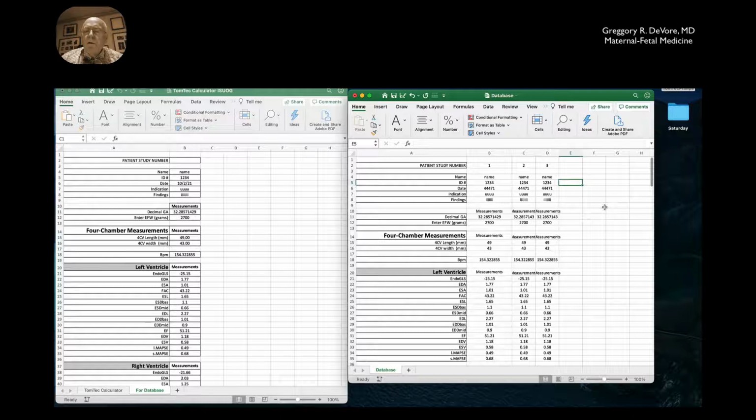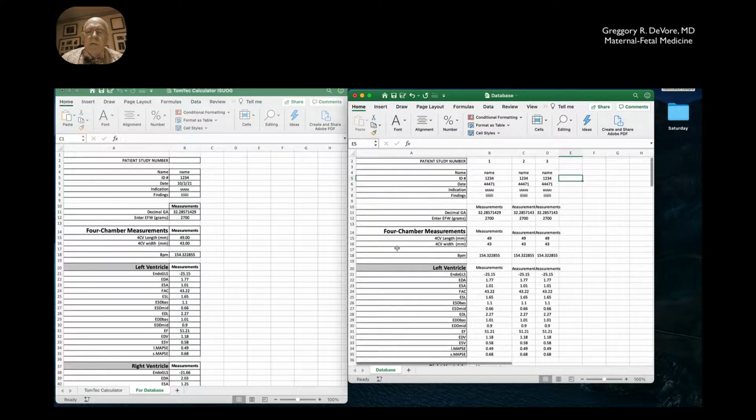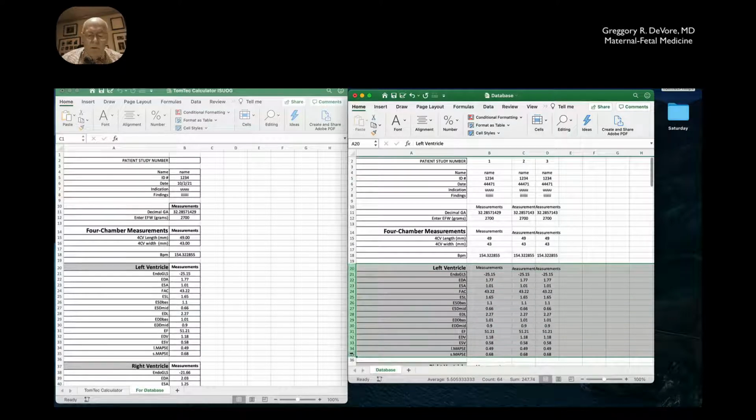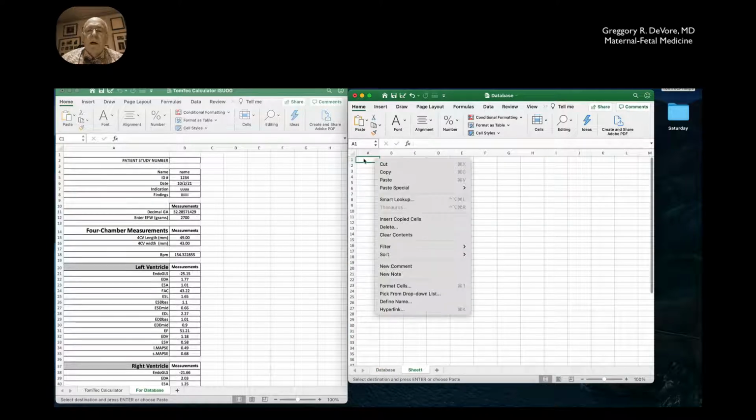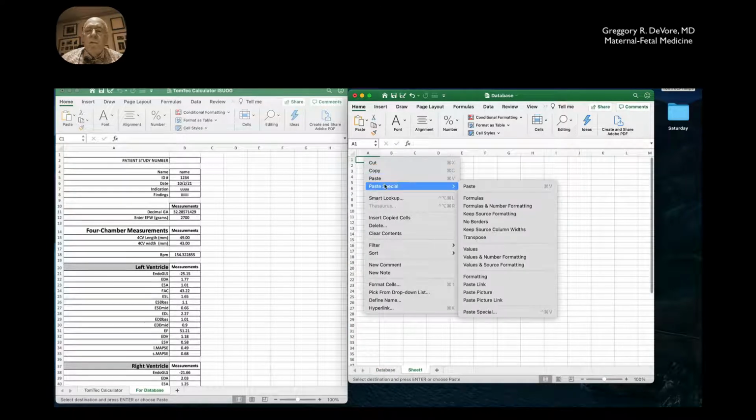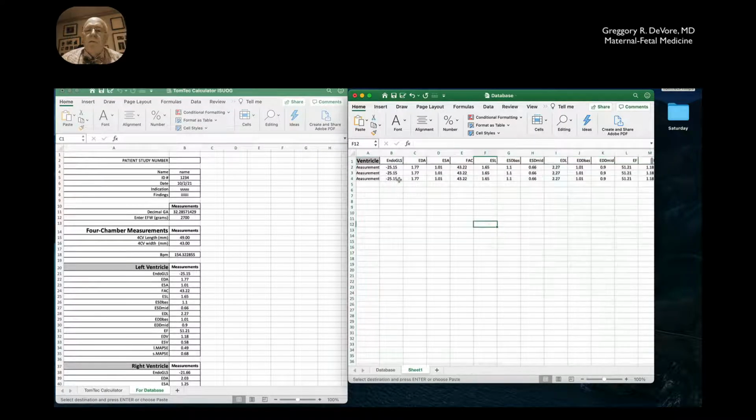The reason for doing this is because if I want to do a statistical analysis on my data set, say for the left ventricle, I would simply copy these rows, and I'd open up a new tab. I would then click this tab, paste special, and transpose. So now we have a column of data for each of the measurements that we have. Then you can run your statistical analysis.